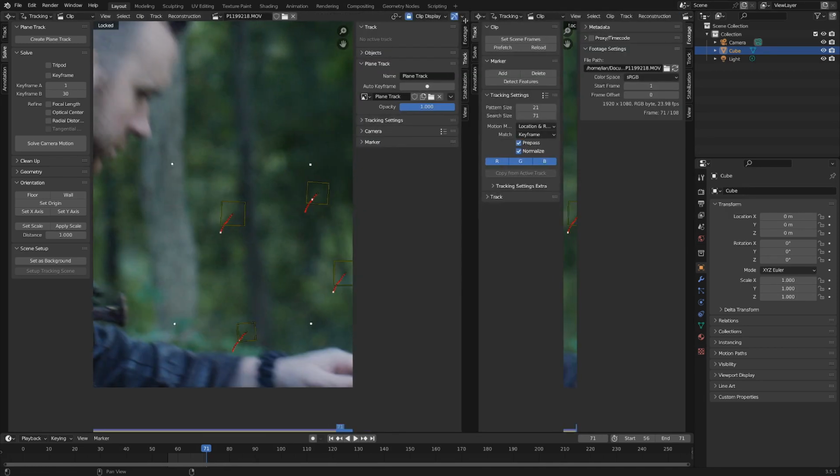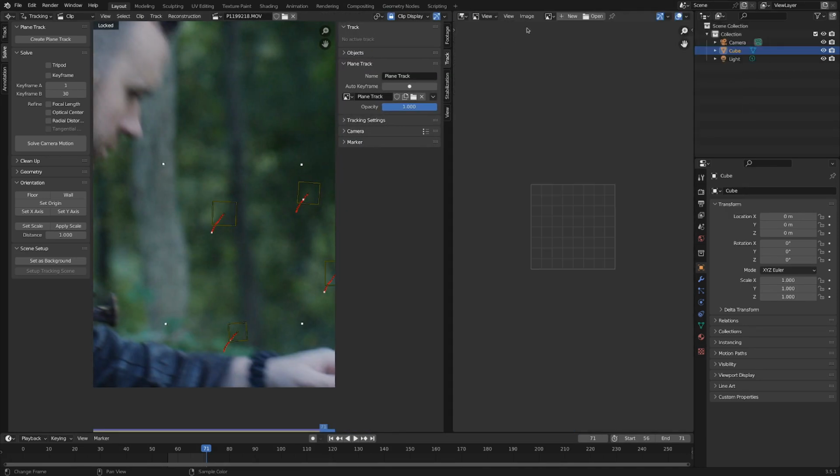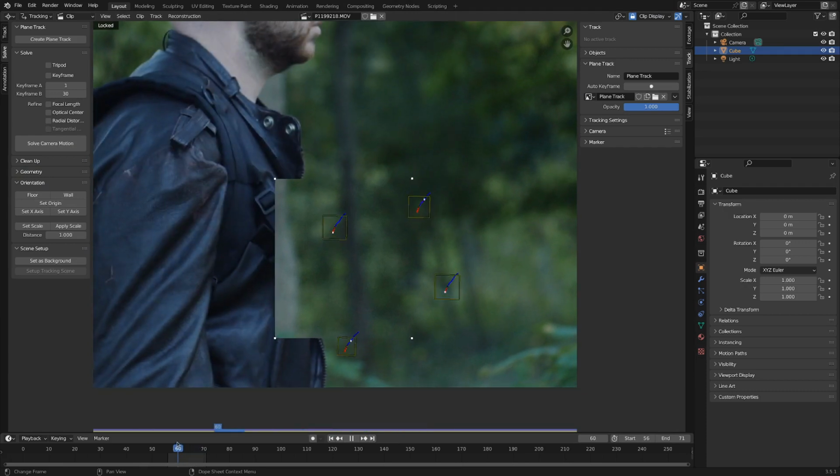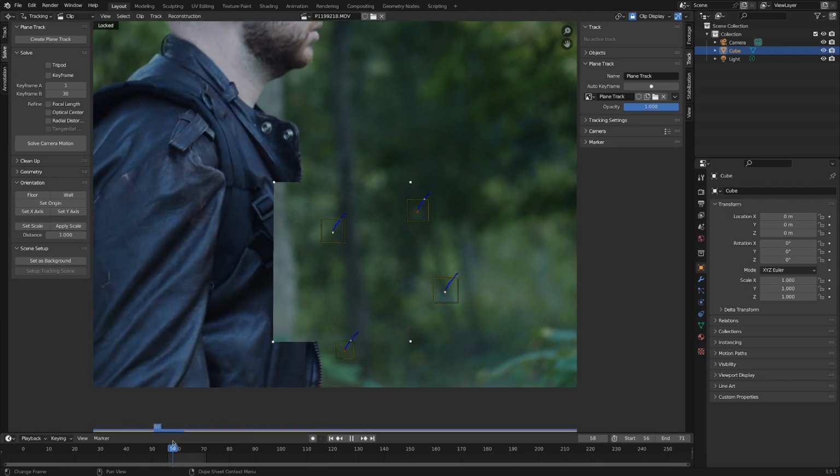Now here I'm just pulling open an image editor and finding the image, which is called plane track by default, and I'm just making sure that I save that to my hard drive. Now, if we scroll back and forth on the timeline, you can see our clean plate will stick, and that's going to be super handy.